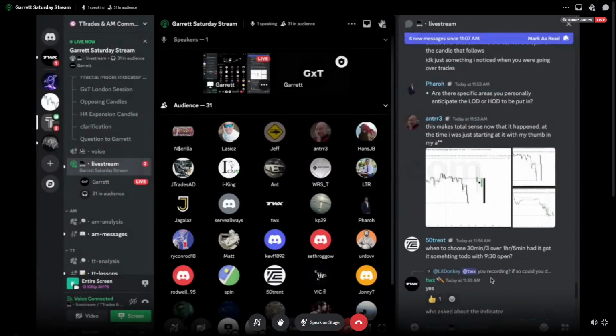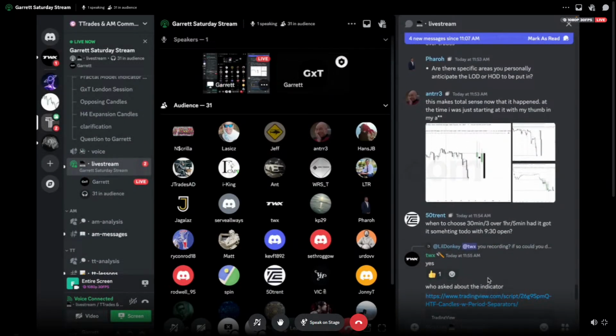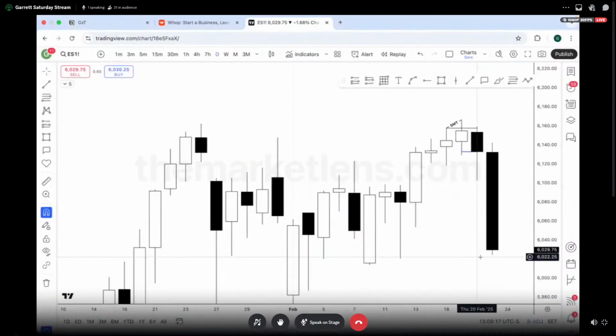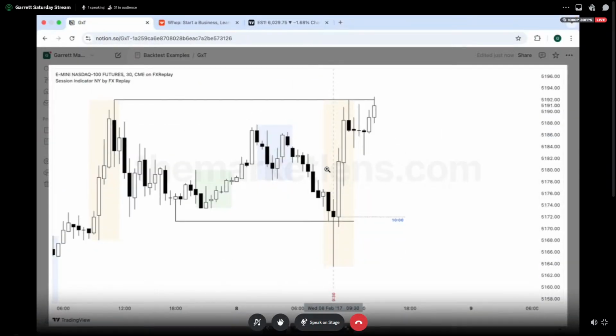Yeah. Once you choose 30 minutes, on some of these cases you might have a 30-minute close, but not an hourly close, and vice versa. It's really whatever you want. So in this case, I couldn't tell you because I didn't take a screenshot of both of them. It's really your preference. I don't think there is much of a difference between the 3-minute and the 5-minute. There's not much of a difference for entry, to be honest with you. So, I just take whatever is present.